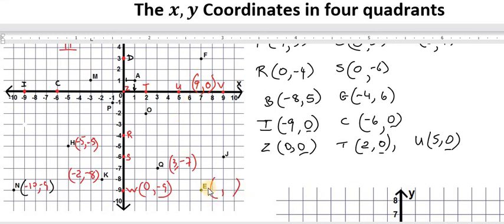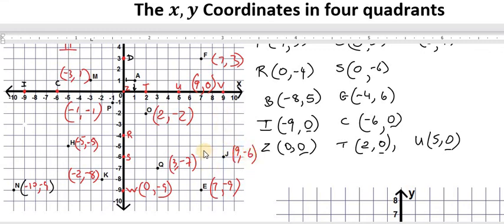E, what about E? E will be, go straight up towards the x-axis, it will be 7, and the y coordinate will be -9. And what about point O? That will be 2, -2. Point F will be 7, go across, 3. Point M will be what? -3, 1. And point P will be -1, -1. And the last one, J, up, that'll be 9, -6.